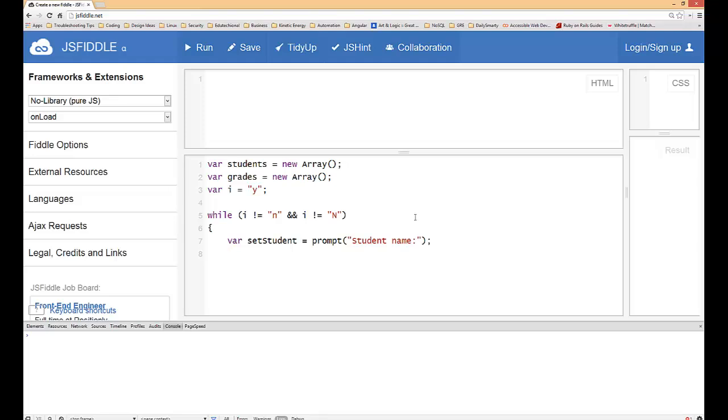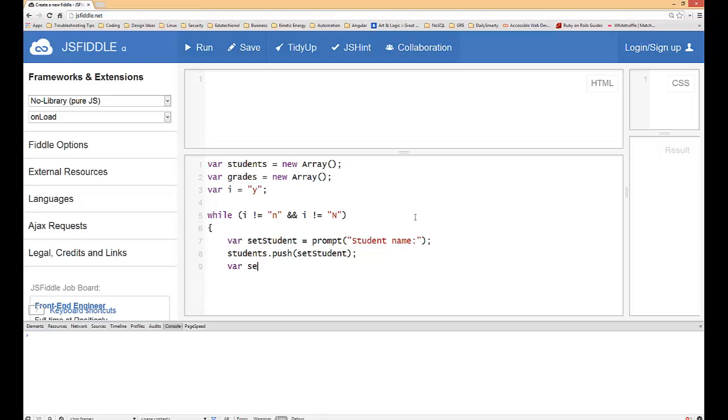We're going to do students, so the name of our array, and then we're going to do what's called a push. All push does is it adds an element onto an array. And so what we want to add is whatever we enter into setStudent. So that's going to create a new index in that array, and that'll add a new student to the array.